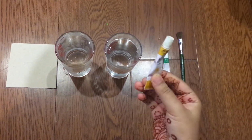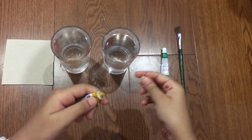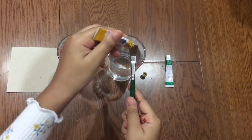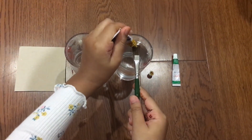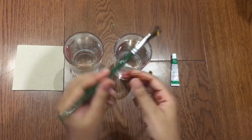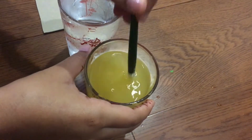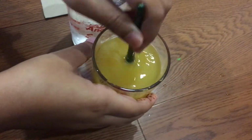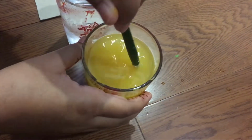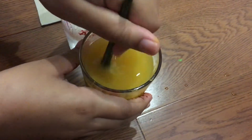The first step is to take the paint of the lighter color and mix it in hot water. Now take the darker color and mix it in the cold water.